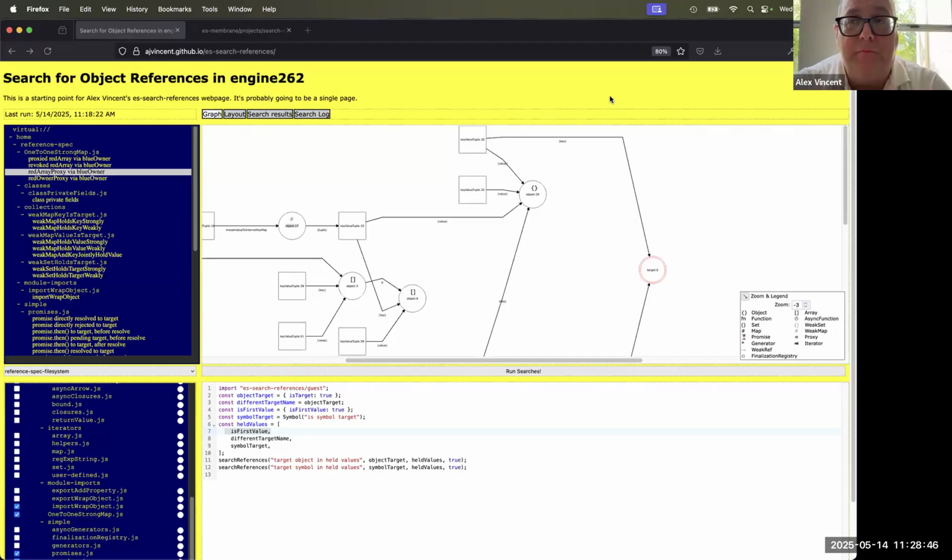To answer that question, ES Membrane is undergoing a complete rewrite from what I wrote 6, 7, 8, 9 years ago. So, no, it's not usable right now. I am completely redesigning it from the ground up.